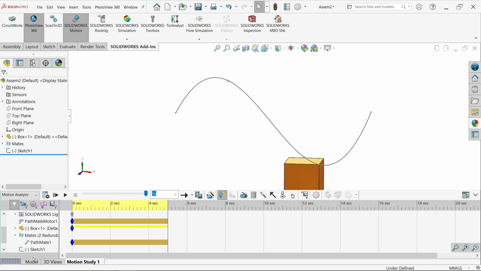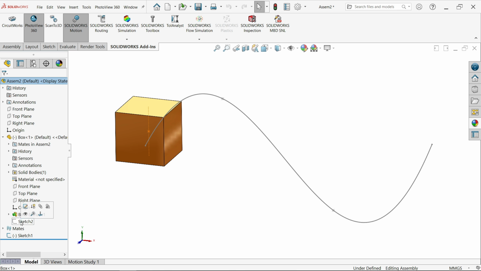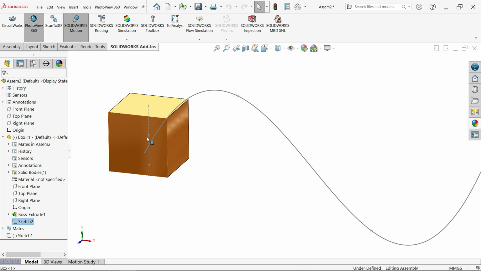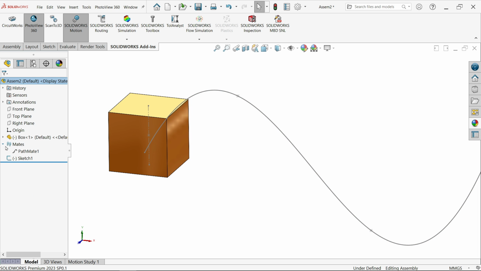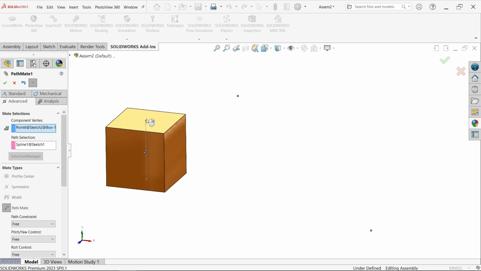If you don't want this, simply go to the model again. Now here I am going to open, and here we created one sketch. I want to make a different point or different vertex for this so that it moves in a different way. So right click and show this sketch and here activate edit path mate again. Now delete the vertex and this time I am going to select this middle one. See, this is the midpoint on this box. We already described this while creating a part.